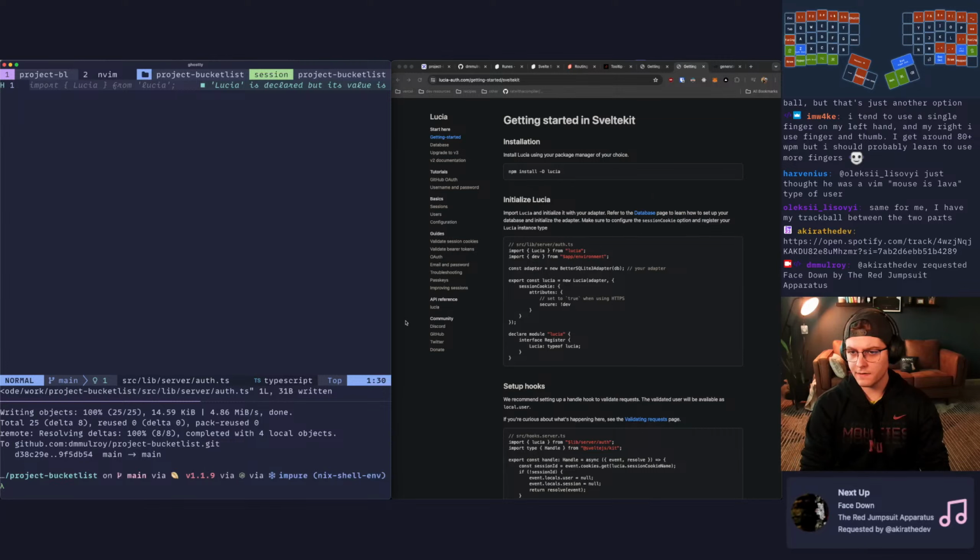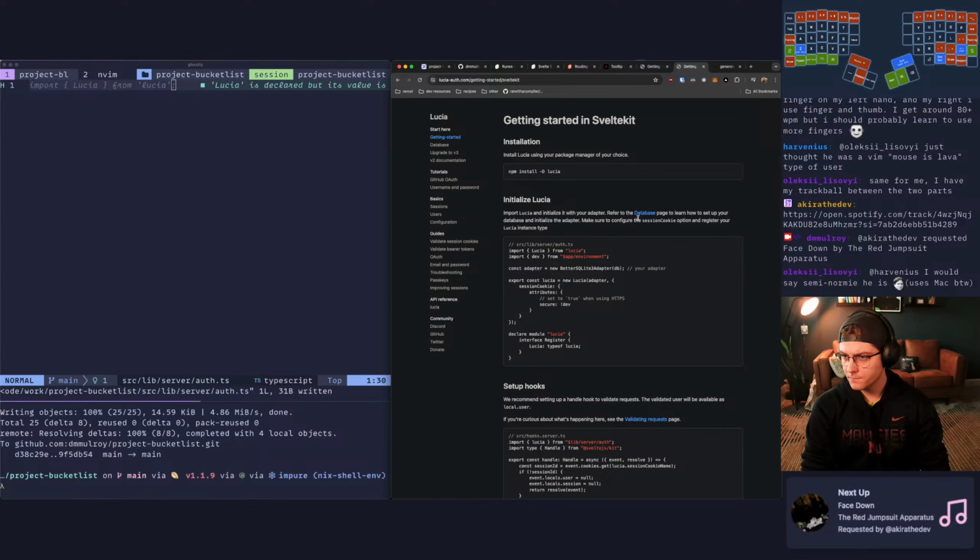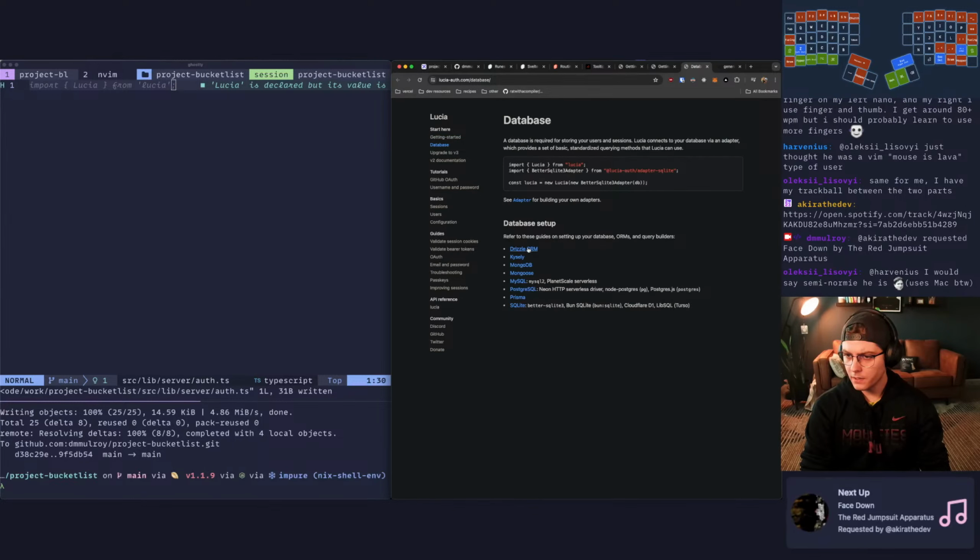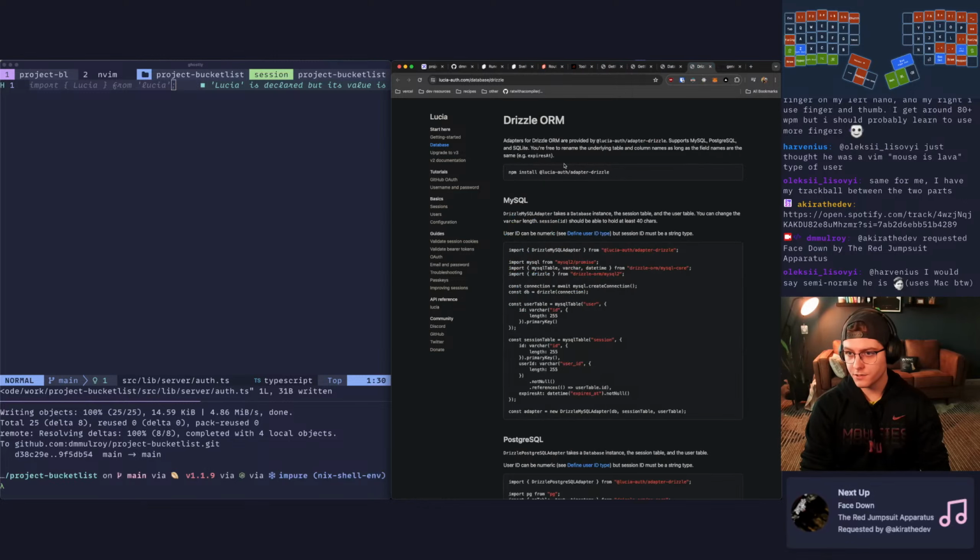All right, so we needed an adapter. Where do we find adapters? I guess we need to probably make up our mind on, let's just go all in on Drizzle. YOLO.